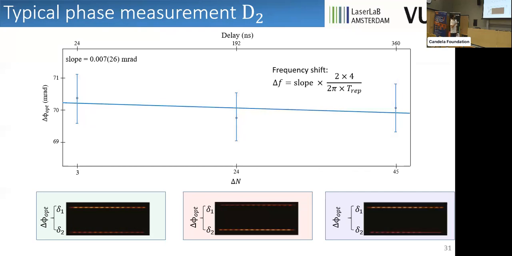We then do a linear fit through these points and determine a slope. And from this slope, we can extract a frequency shift that we then use to correct our measurements. And we do this at the beginning of the day before any spectroscopy, and at the end of the day, we average over all the slopes, and then we correct for every day's measurements using this equation.